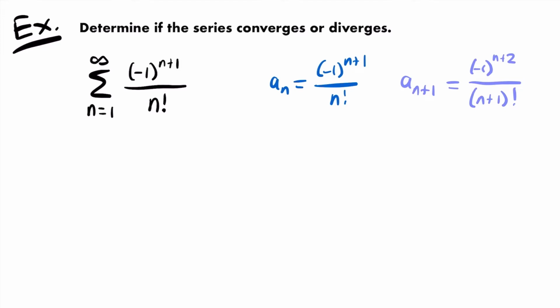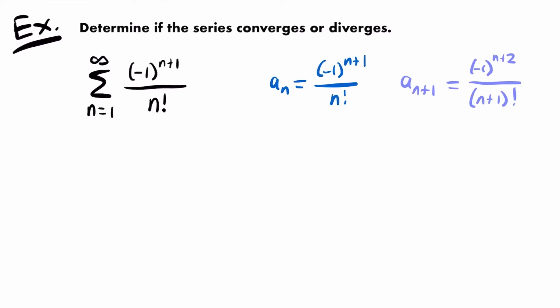Now it's important to remember to add these parentheses around n plus 1, because if you didn't do that, you just have n plus 1 factorial, which is a different expression. Instead of having (n plus 1) factorial, you have n plus 1 factorial. And 1 factorial is just 1, which completely changes this denominator, and so you don't want to make that mistake. Remember those parentheses. Okay? And so now we have a sub n plus 1 and a sub n.